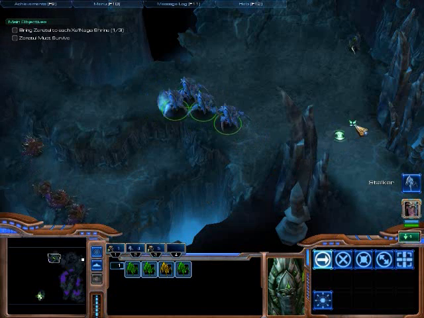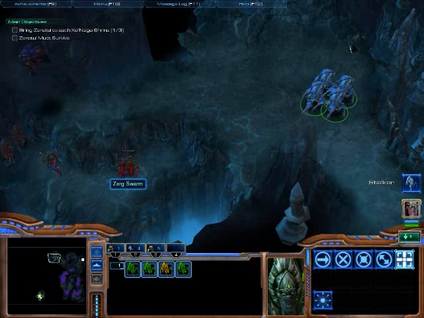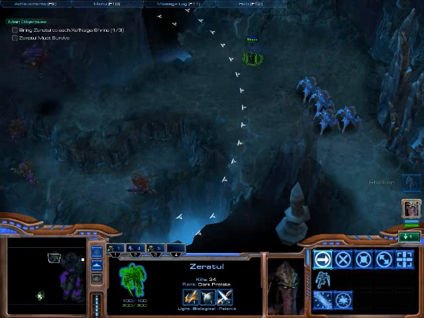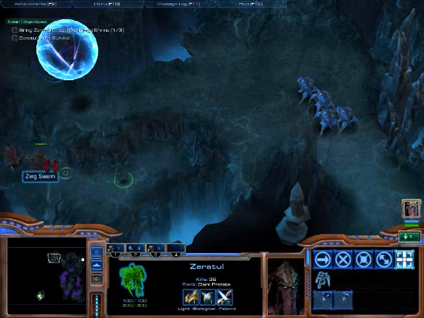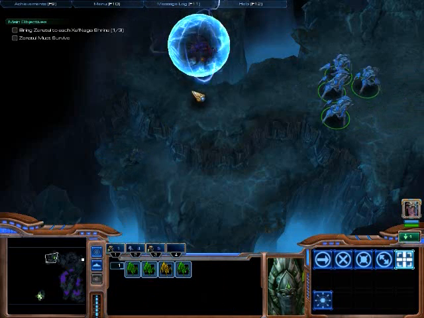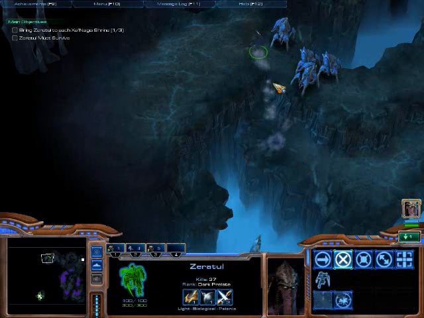You could probably do something like Void Prism the Overseer, but I didn't want to risk Zeratul taking any damage at all. And this is the easy stuff. Since there are only 3 here, that's enough for me to just Void Prism the Overseer and blink in and take out the rest of these Hydralisks. One shot, and Stalkers take out the Overseer because I like killing things. And yes, take out, and alright.